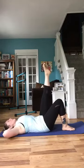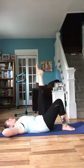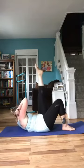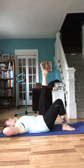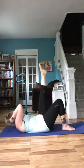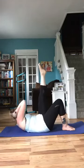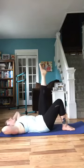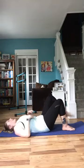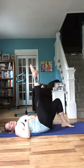Change that position, having the heel into the mat if you need to. Keep breathing. Try and keep the elbows wide. No pulling on the neck. 4, 3, 2, get ready to switch sides. Last one. Drop it down so you can either go ahead and lift that left leg. It can either be 45 or planted with the right leg.